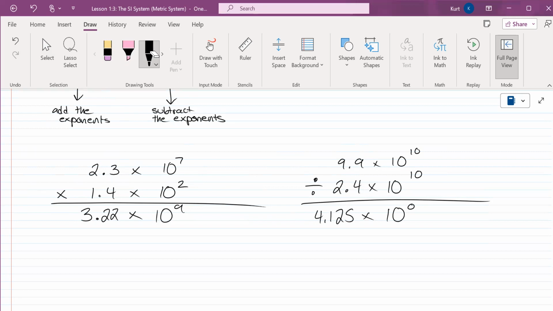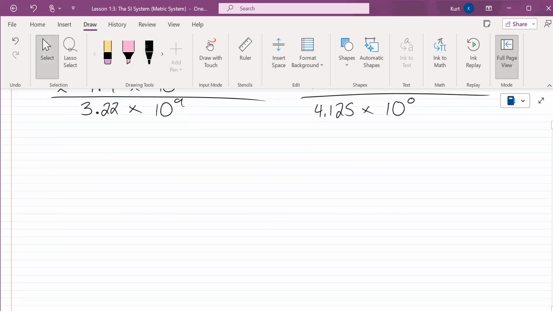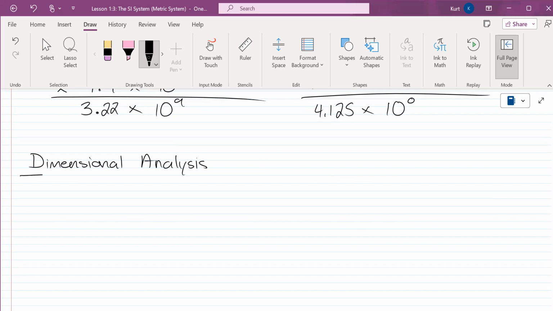Okay. Now, are there any lingering questions, concerns, issues you guys want me to clear up? Okay, let's get to the last part of this. And this next one is going to be a tool that you will be using for a very long time in this class. If you don't have a calculator, you need to get one out.